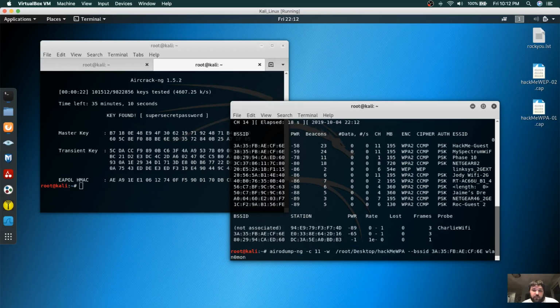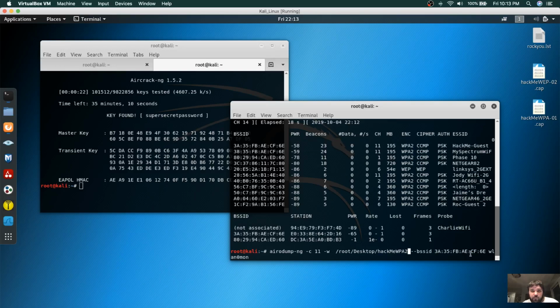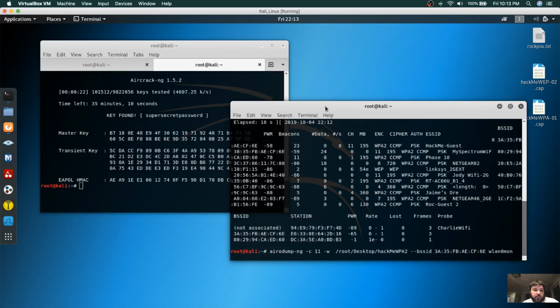So next I am going to run this command. This just sets up an airodump on channel 11, and it'll write to Aircrack-ng WPA2, and it's looking for the BSSID that is used for Aircrack-ng guest, and it's using the wlan0.1 service name for this.